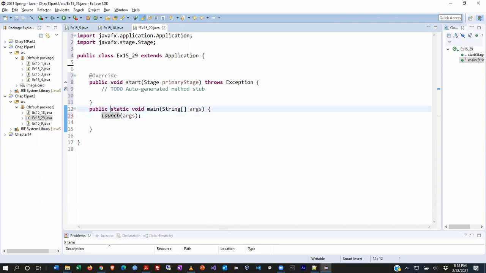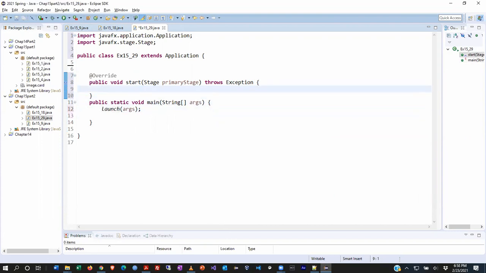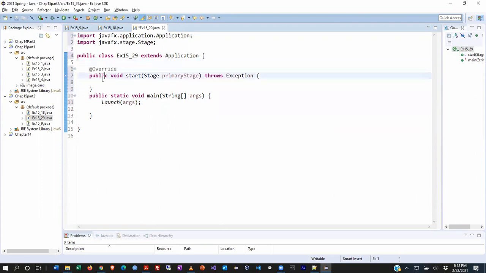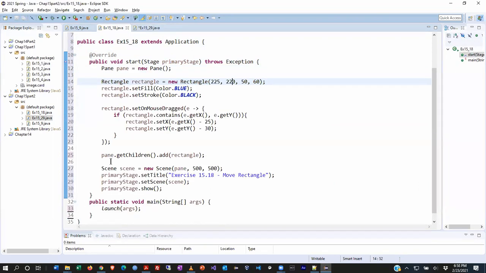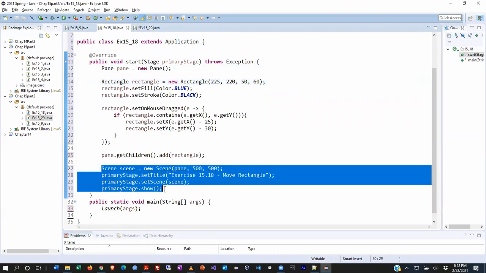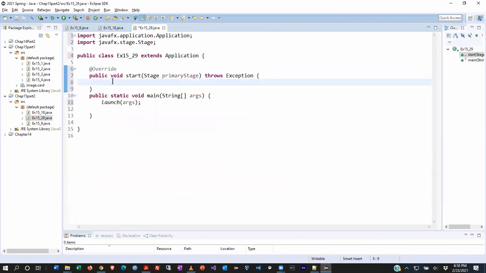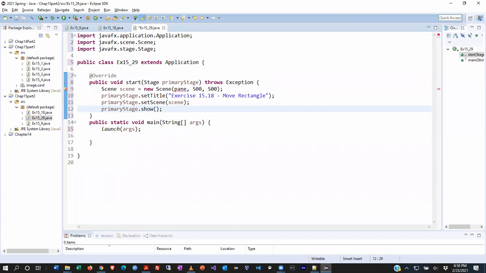I'm going to remove these unnecessary comments and get rid of the unnecessary space in here. I am going to bring in the stage and the scene components by simply copying them from one of the other applications, just to get those up on screen here.